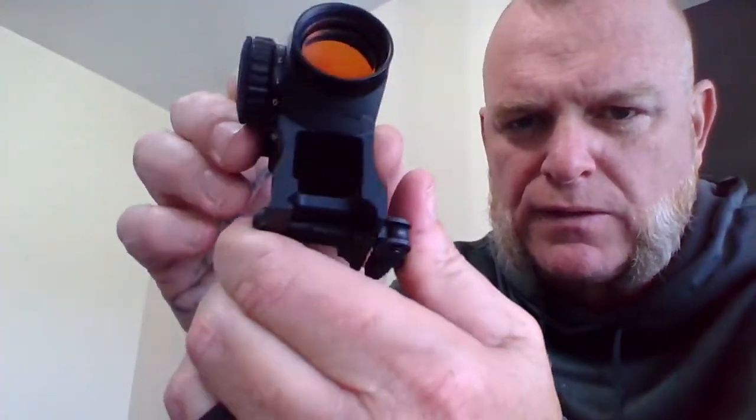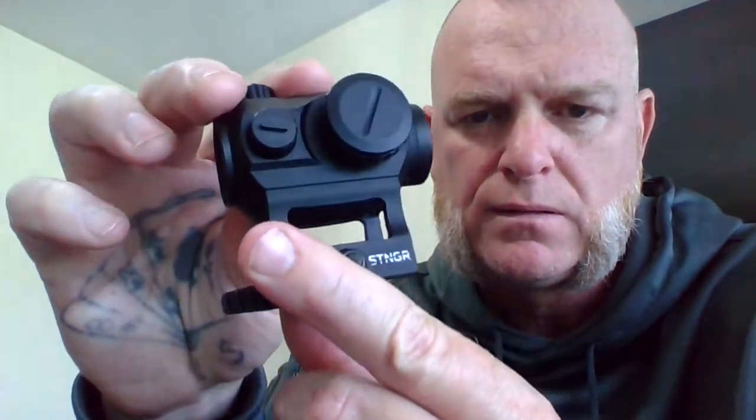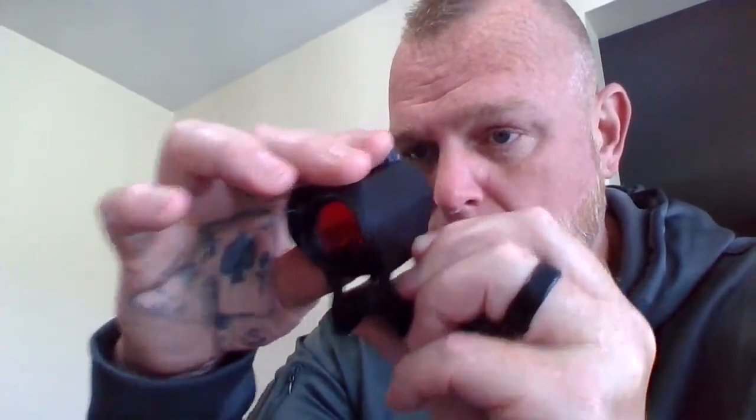But everything seems pretty flush fit, and you can see there are no gaps, so the fit is very nice on everything. There doesn't seem to be any hard edges, nothing sharp. I do like that as well. The glass seems very clear. Just looking through it, I see very little bit of motion at the edges from parallax.